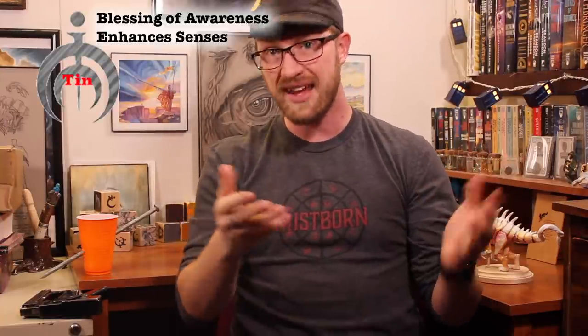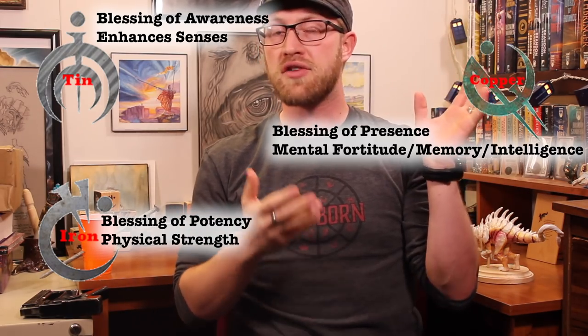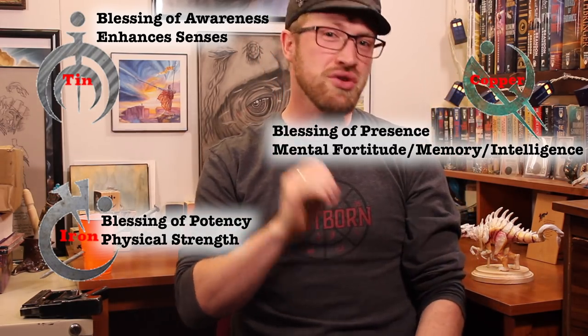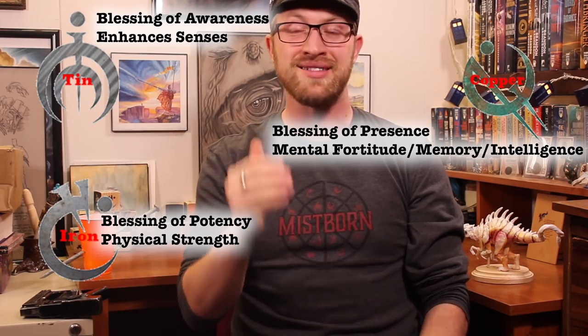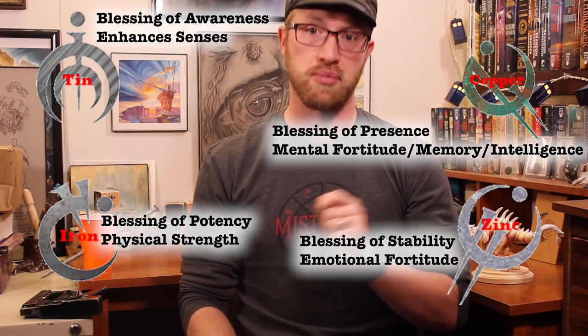These spikes are known as blessings in Chondra society. They grant the Chondra both sentience and the attribute the metal is charged with. Tin, the blessing of awareness, like they're constantly burning a little tin. Iron, the blessing of potency, like a constant shot of pewter. Copper, the blessing of presence, granting increased mental fortitude, memory, and intelligence. And zinc, the rarely used blessing of stability, because Brandon forgot about it.